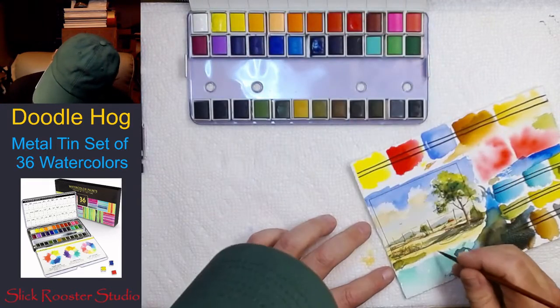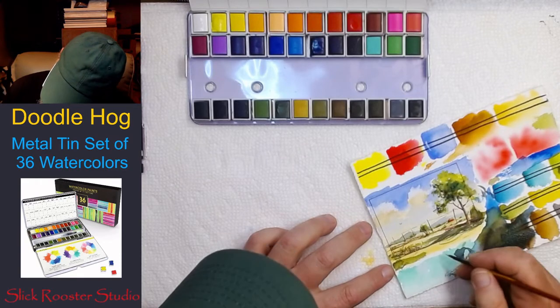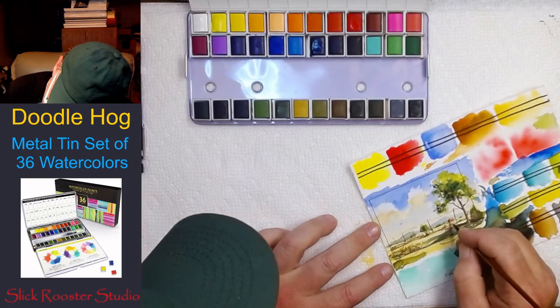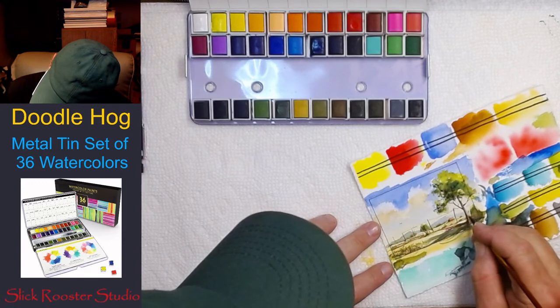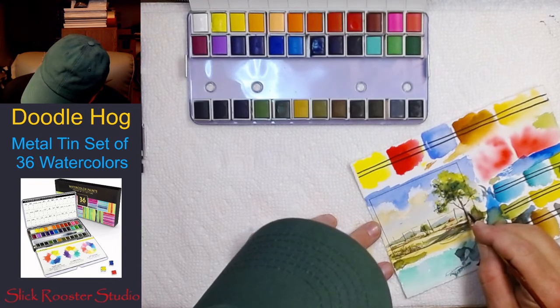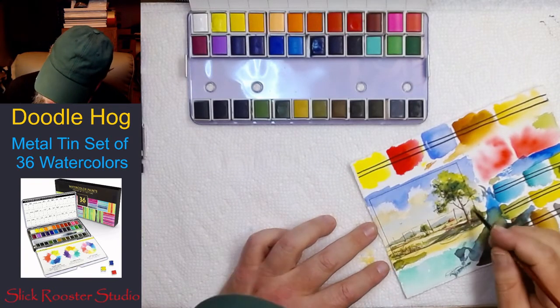Yeah, that white is pretty typical of cheap paint set white. It's more of a zinc than a titanium. Meaning that as it sits on the paper while it's drying, it just sort of disappears and whatever colors underneath of it starts poking through.